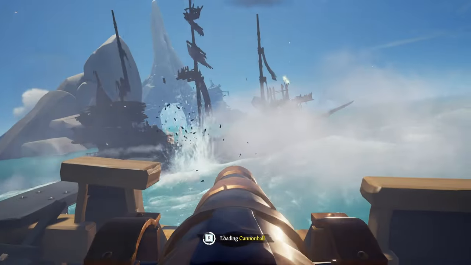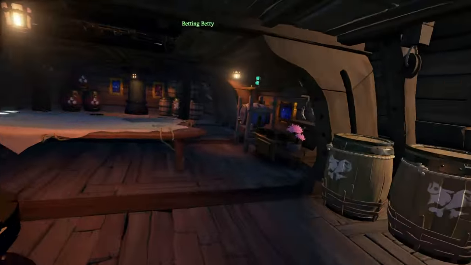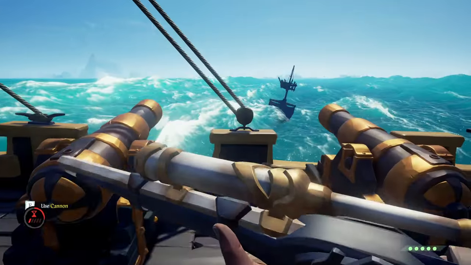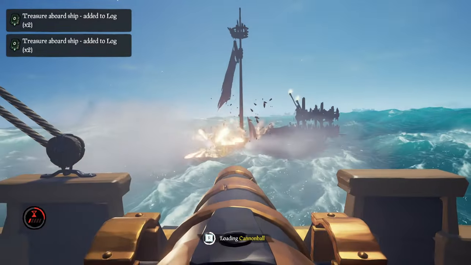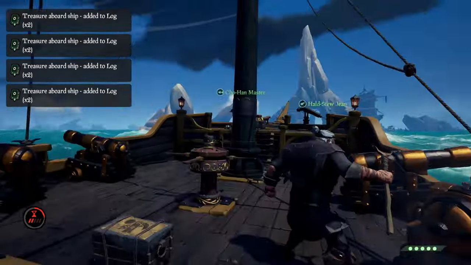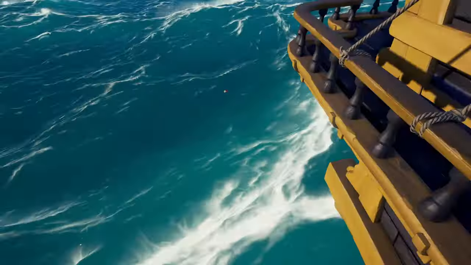That should be a ton of lower deck damage. They've hit us twice. I'm gonna go repair. All right, they're sinking. Let's raise sails, boys. Sunk. Right side sloop. Probably that means there's a galleon, right? There's a galleon behind us, I think. Yeah, there's a galleon. I see. It's a galleon.